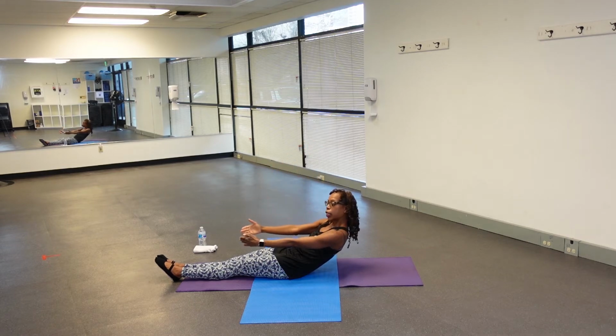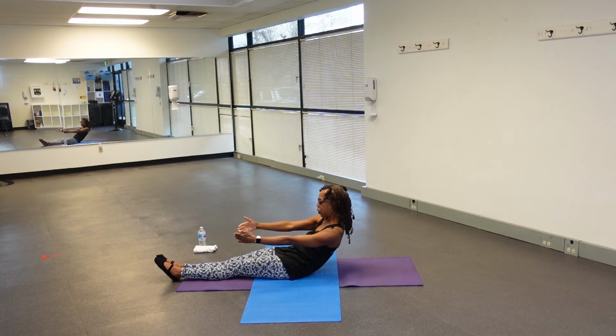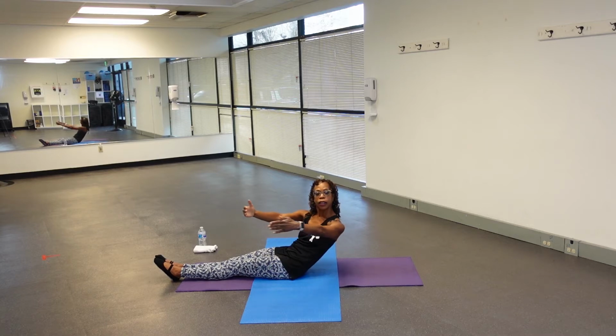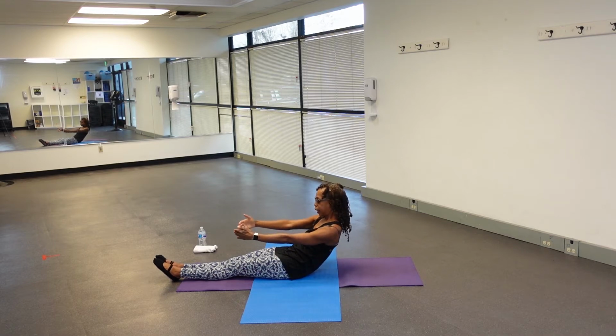Moving toward the rotation of the spine. Inhale to prepare. And as we exhale, we're just going to reach our arms over toward the front, toward me. And then inhale, come back to center. Exhale, twist and rotate the spine behind. And then come back to center on the next breath in. Repeat it, moving at your own pace. Knees can be extended, or knees can be bent. Inhale to center.